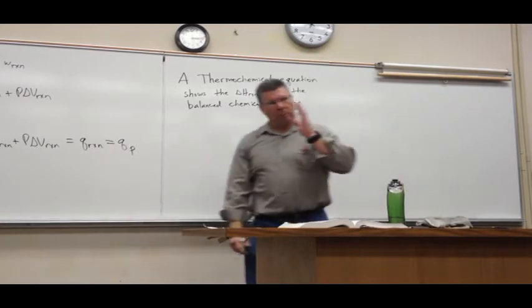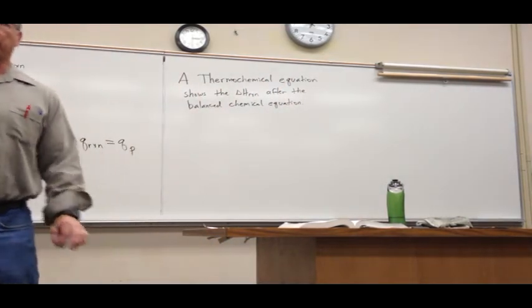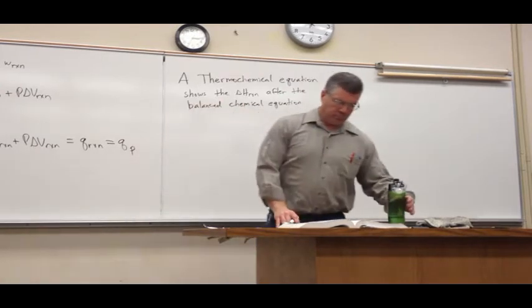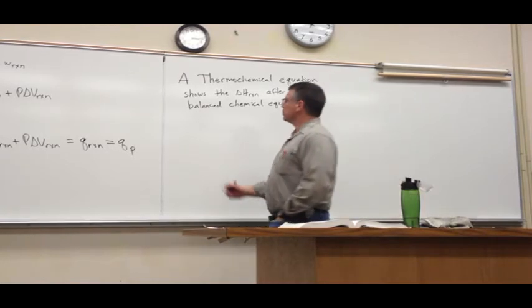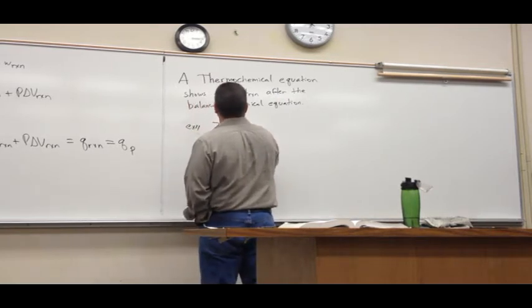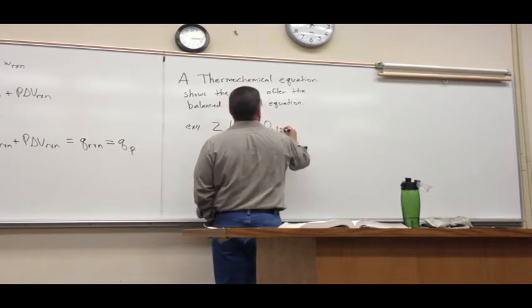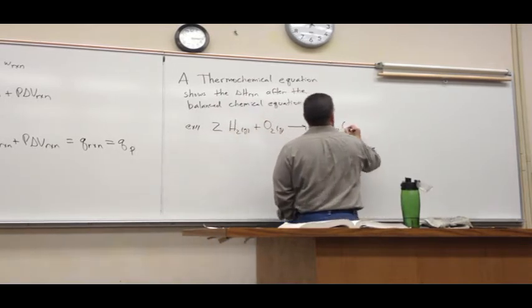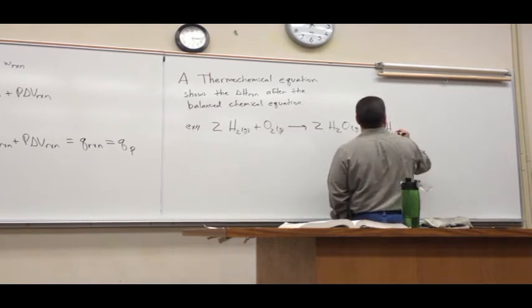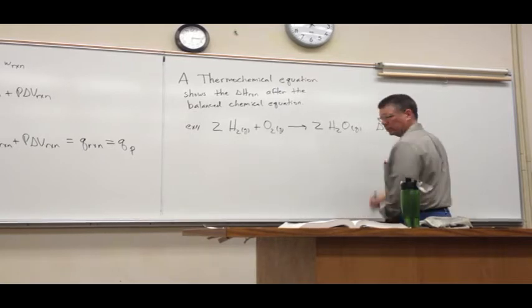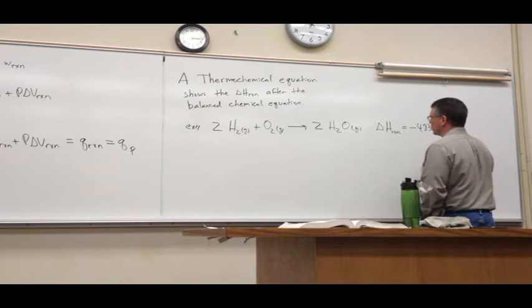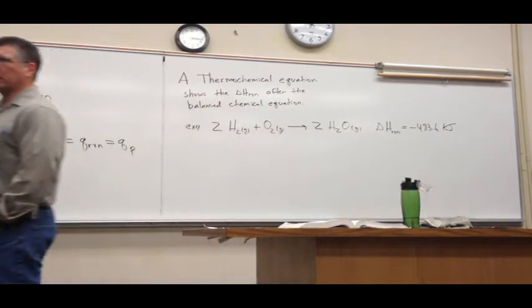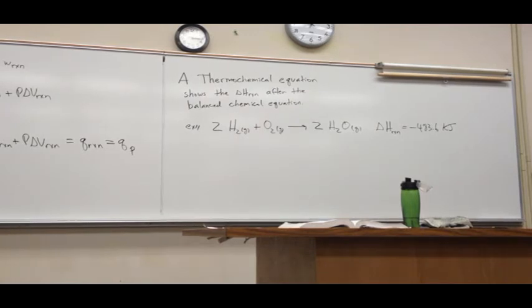Thermochemical equations: one where you have a regular chemical equation, and then after it you show the change in enthalpy for that reaction, delta H. This is a fun one to do. That's an example of a thermochemical equation. And you have to be careful that you understand exactly what that number means. I don't write kilojoules per mole. Sometimes you'll see that, right?